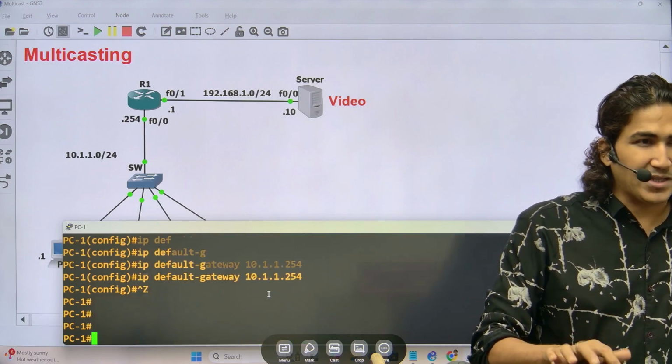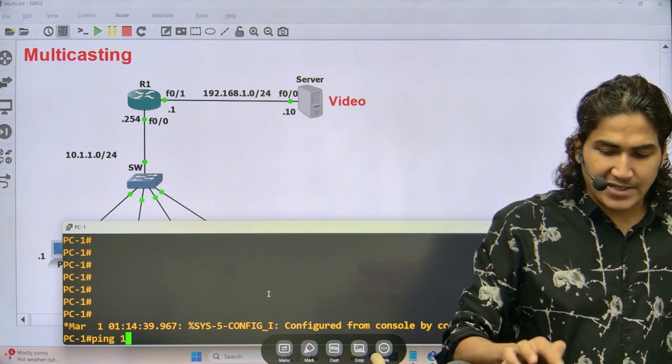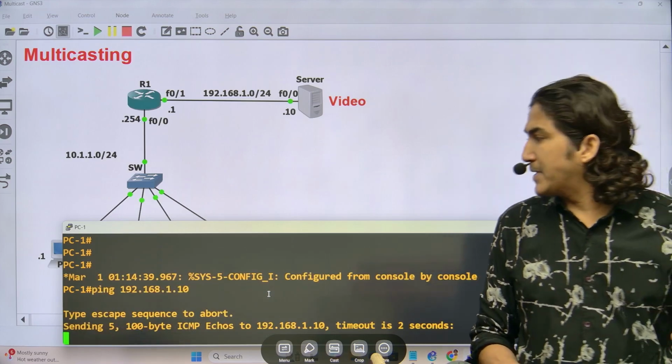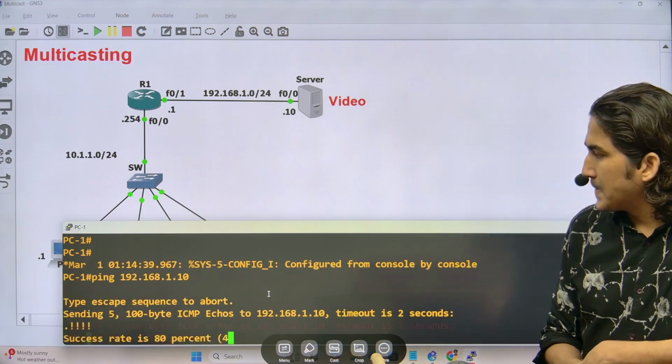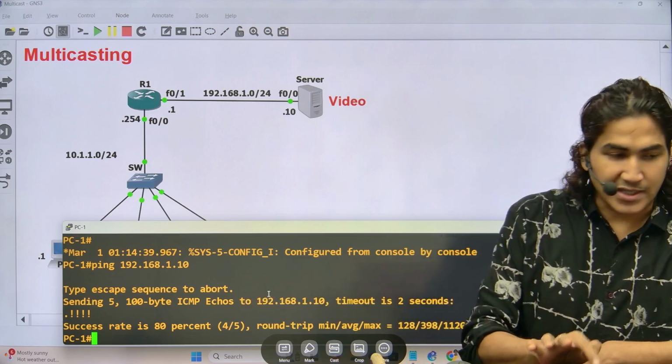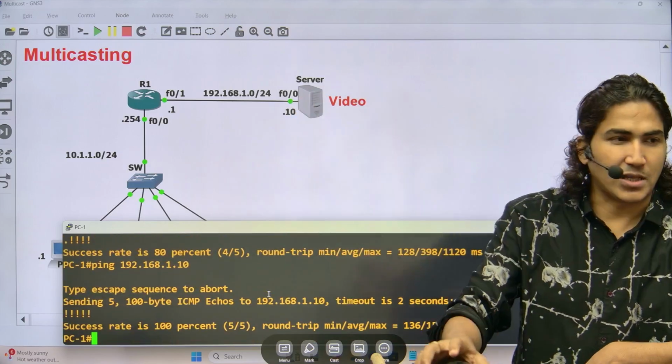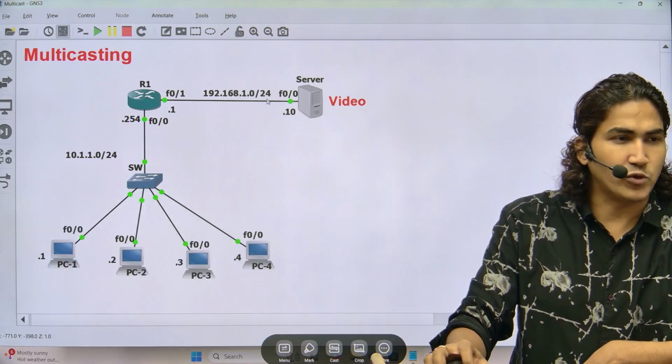And now let me ping the server. Ping 192.168.1.10, and I am expecting reachability. Yes, you can see ping is working. That means we have reachability between the host and server, guys.